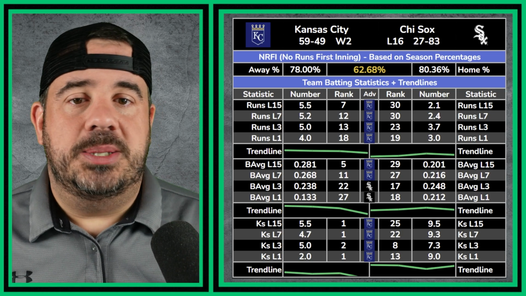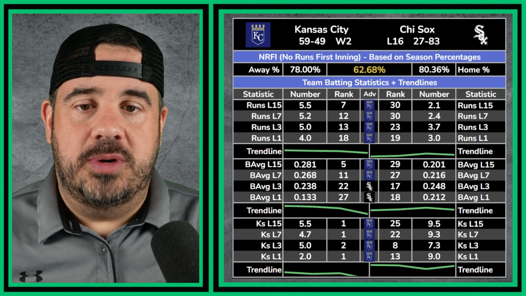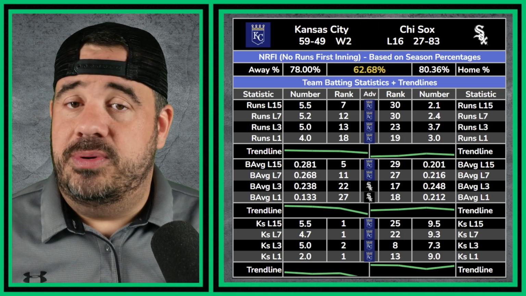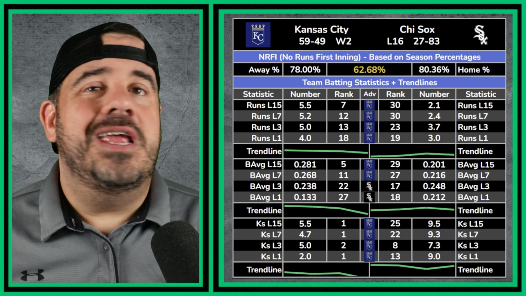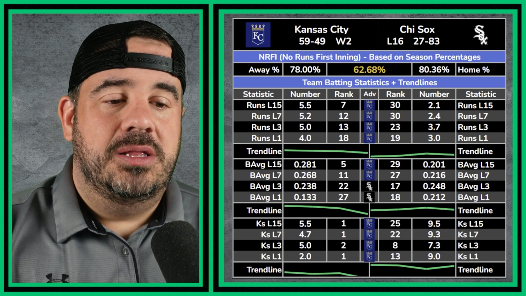So against the pitchers, and they faced some decent pitchers. Those 2 wins for KC, they have earned those 2 wins because Chicago's lost 16 straight, but they're going to break that soon, and everyone's going to point and laugh at who they beat. So let's look at this. No advantage in the bats. Let's look at the pitchers.